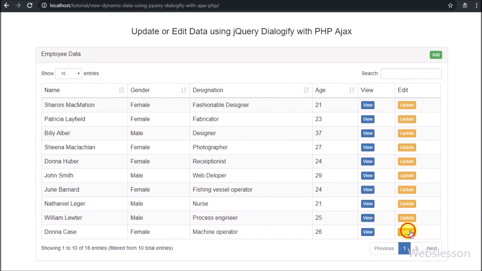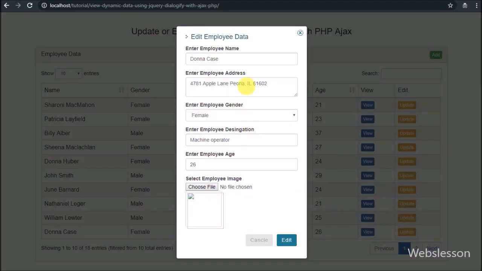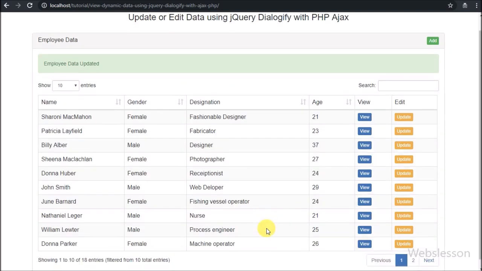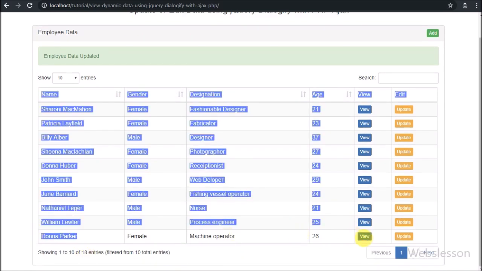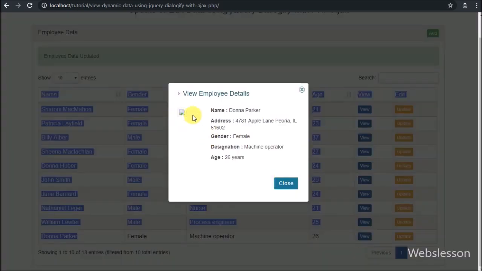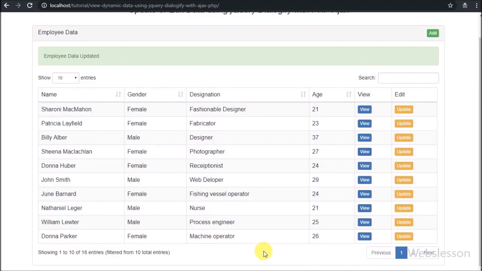Now we make some changes in the employee data, and click on the update button. After clicking on the update button, we can see the success message on the web page. Now we want to check whether the data has been edited or not, so we click on the view button. After clicking on the view button, here we can see the employee data has been successfully edited.